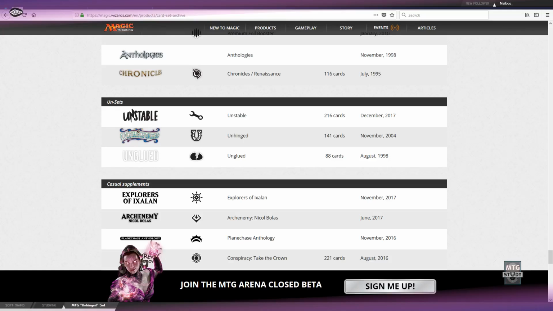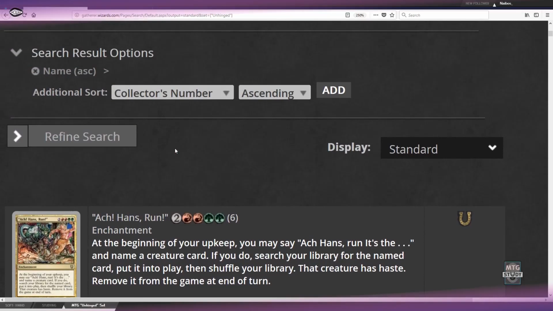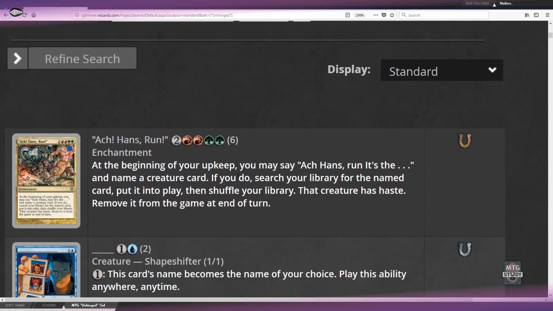Sorry about that. So yes, we will continue to study unsets, and we will continue with Unglued. Oh damn it! My voice just basically gave up. This is super cool. And that's one of the reasons why I'm probably not going to study these unsets too long, and we're just going to dive into Magic Duels and play Magic Duels, I guess. But I will do everything in my power to cover at least a couple of cards, and at least start to do all these things about cards.